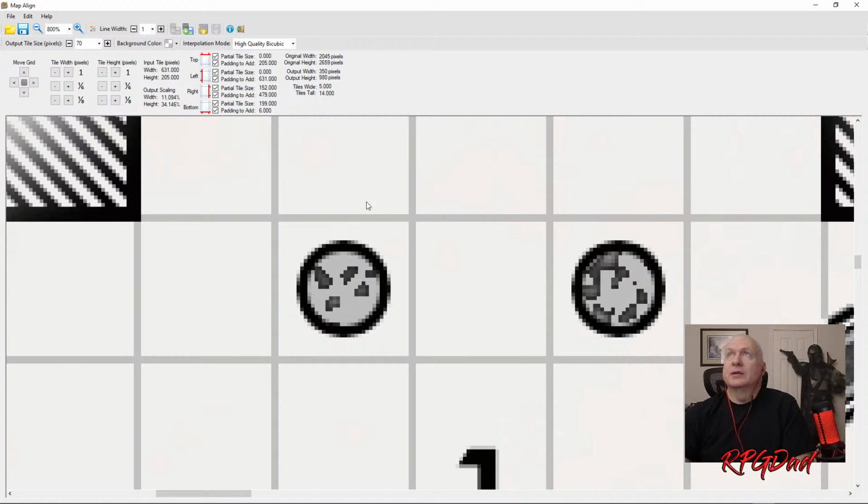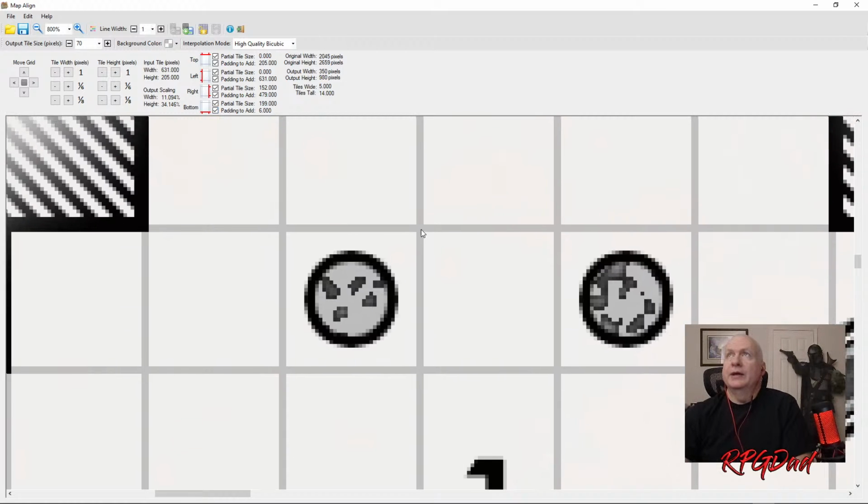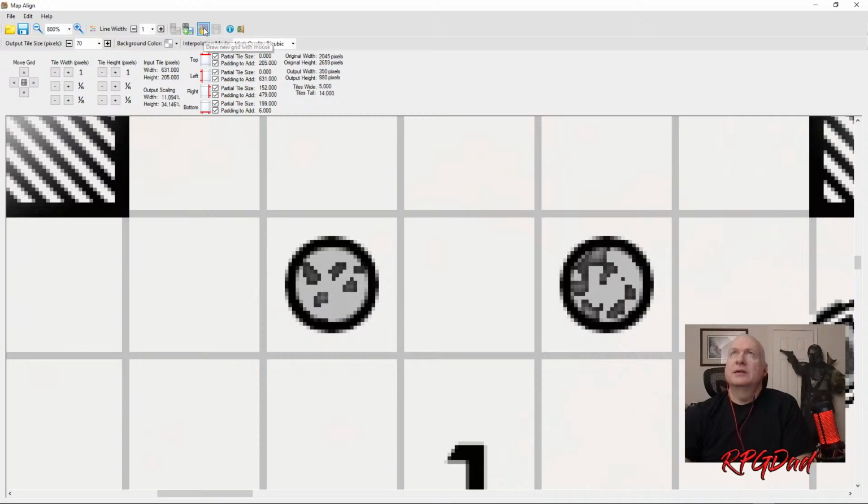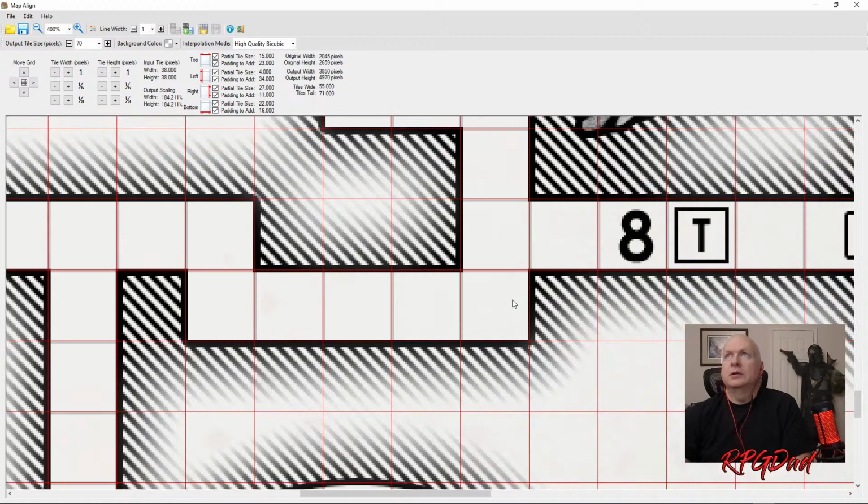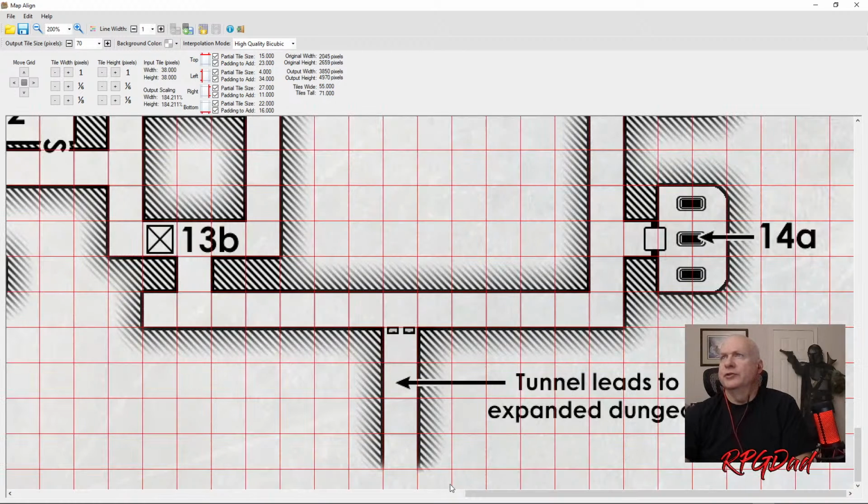So let's go ahead and draw our grid. And I think it's going to be off just a little bit. See, it's a little high, a little low. Now we will go out and see how off it is.